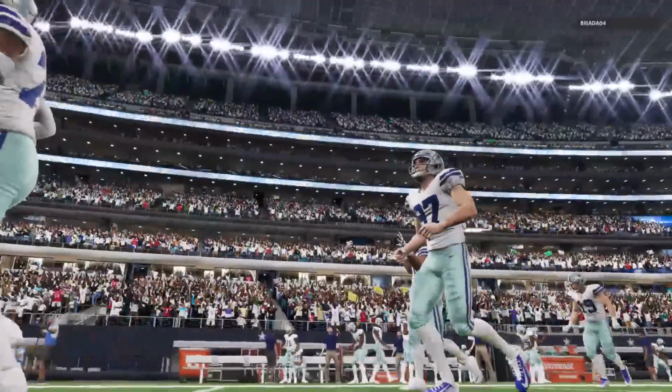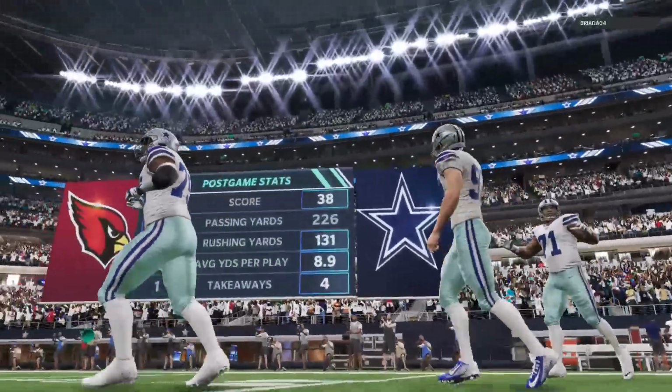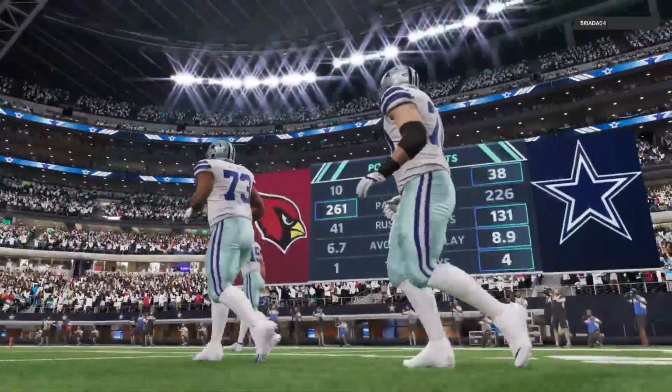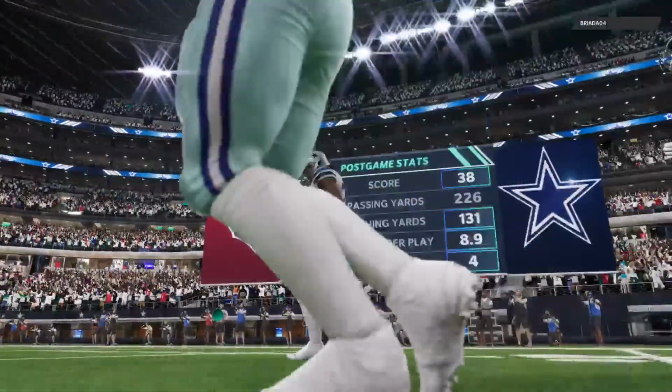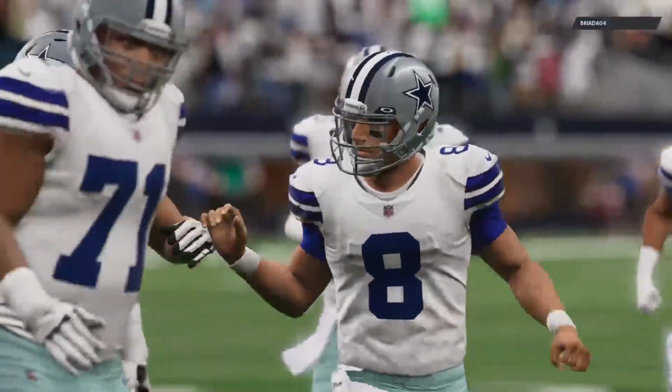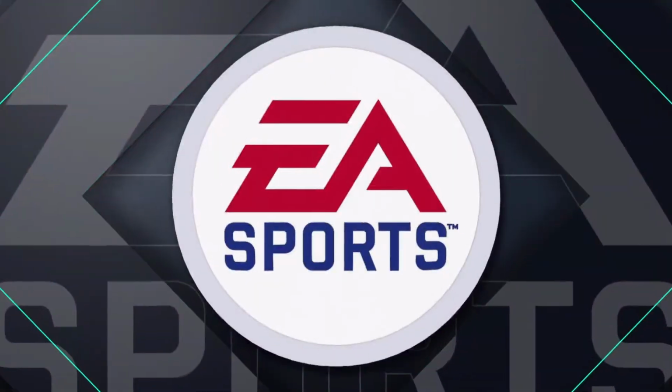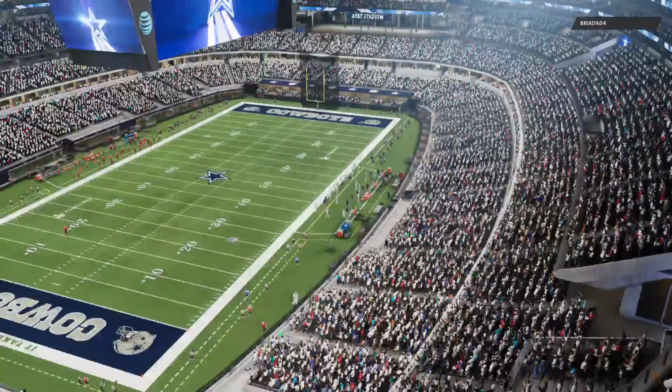So for the Cowboys, they remain as hot as anyone, 6-0 now through the first month and a half. And they will hit the road next week to take on Washington. Meanwhile, for Arizona, the loss will drop them to 4-2 on the year. And they'll be at home next week for a date with the Seattle Seahawks.